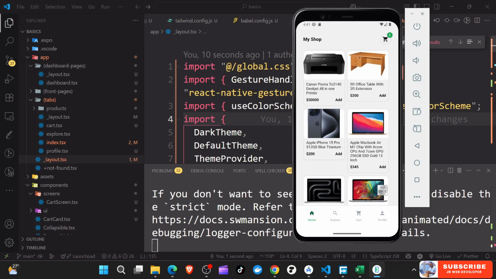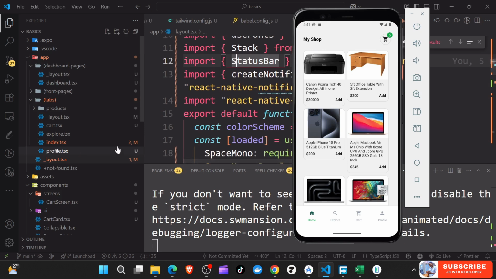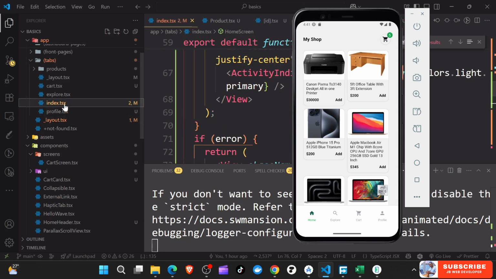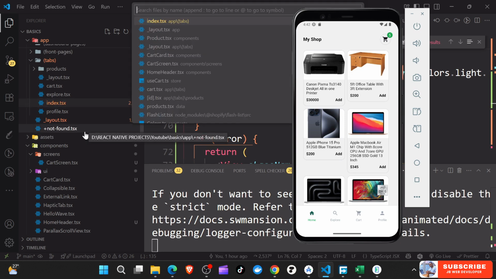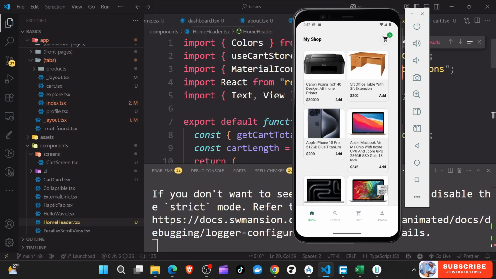I think what I'm going to do is use the items, so let me go to the header. Here I'm going to go to the home header.